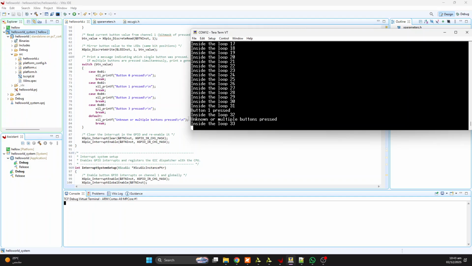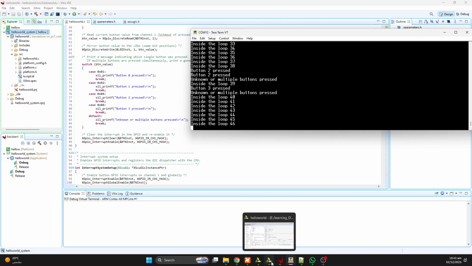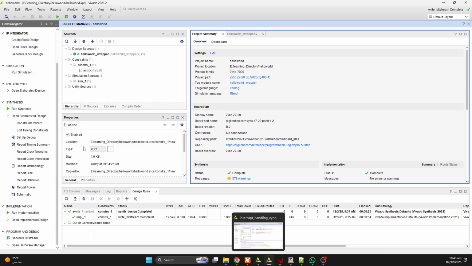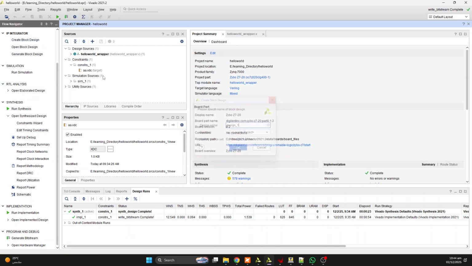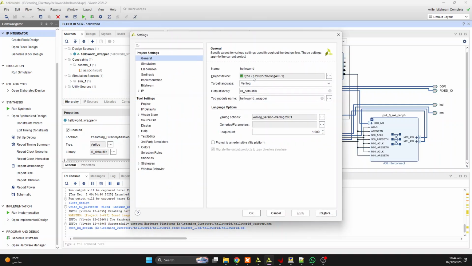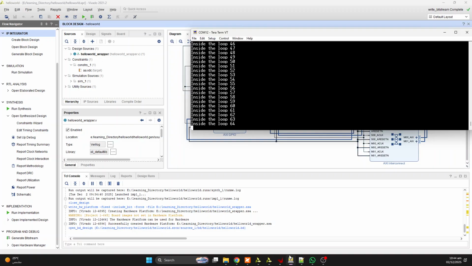Push button 2 is basically indexes 1, 3 and 4. There are 4 push buttons on my Zybo. So we can see that here I'm using the Zybo Z7000, and it's continuously in the loop until I interrupt the loop.